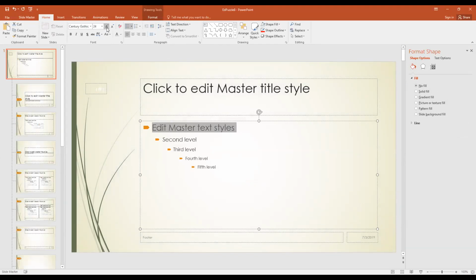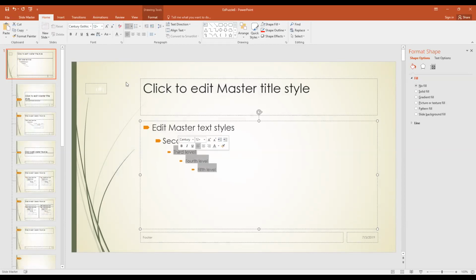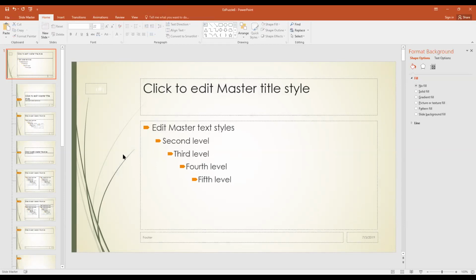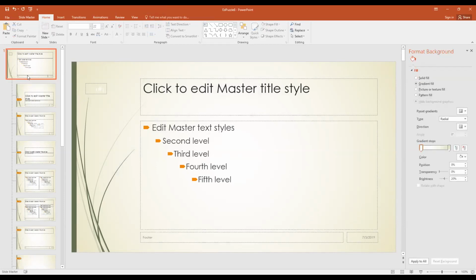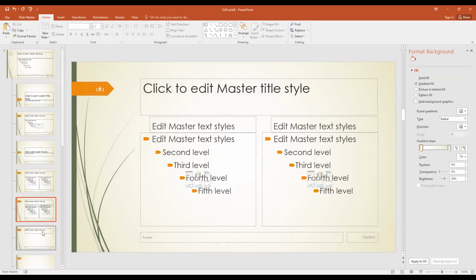If I go in and want to edit some stuff with this layout, say, let's see, this text is too small. So this needs to be 24, and this other one can be 22. And then all these other levels need to be 22 too, because no one's going to be able to read a 12-point font in a presentation. Once I fix it here, anytime I use that type of layout slide in this template, it's going to have these default settings. And so you can change some of the defaults throughout all of the layouts on the slides that you're using. That's really helpful, so that you don't have to edit each individual slide, especially if your presentation is long.